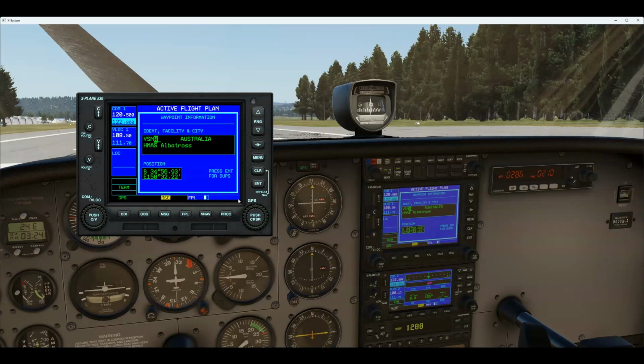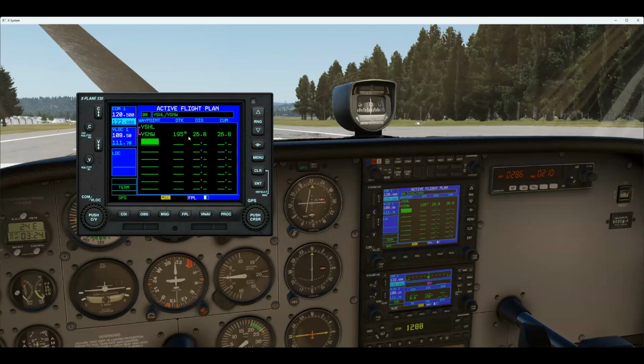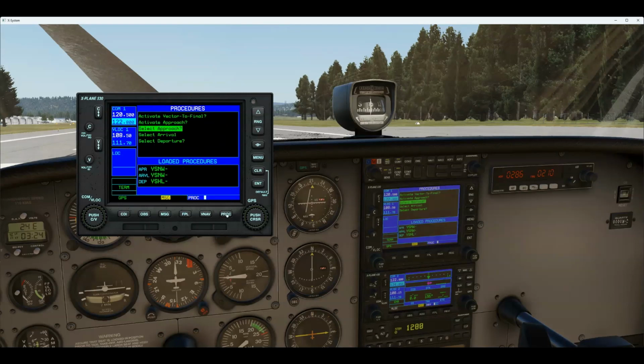You do this for each one of your waypoints. Click enter, accept. So now you can check it. You can see the distance is 27 miles. That sounds about right. Cumulative miles, so that's just the distance from this waypoint to this waypoint. And now what I can do, so we know we're going to do ILS in this aircraft, so we'll go to ILS and we'll select the approach. So we can select arrival. We use the outer wheel to select, and we hit enter to select it.